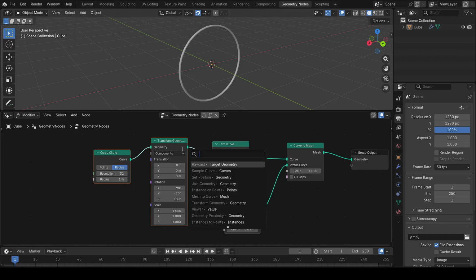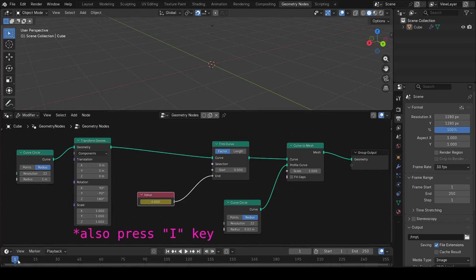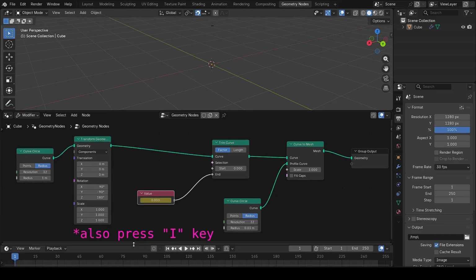Let me adjust these input nodes, and I will add a new node called value and connect it to the trim curve node. Basically, I will use the value node to change the end parameter of trim curve. So at the first frame, I have set a keyframe by keeping my mouse cursor on this value, making it 0.